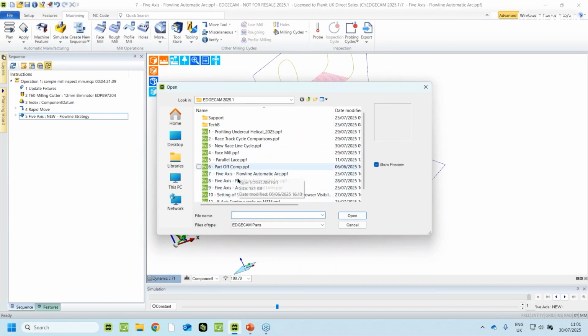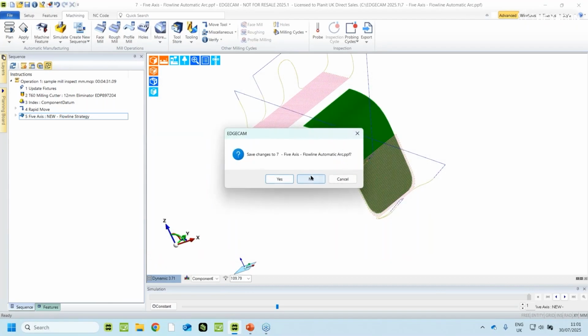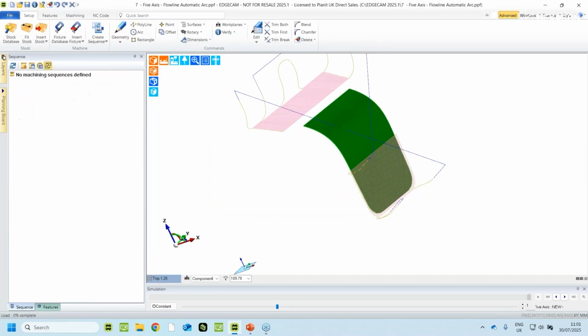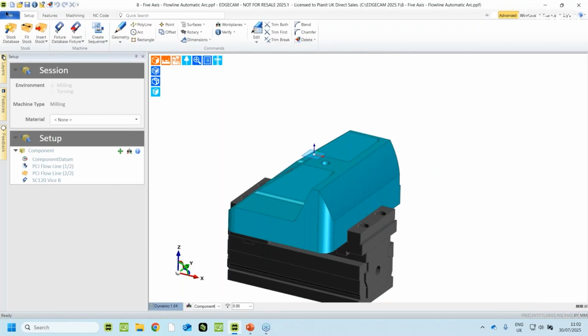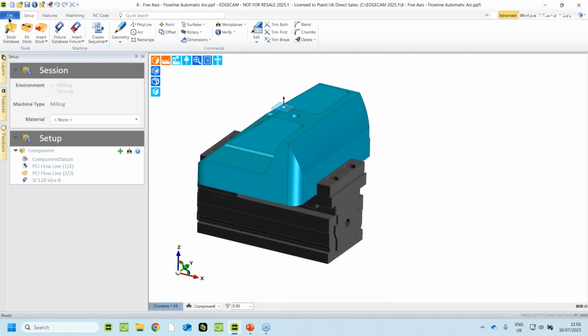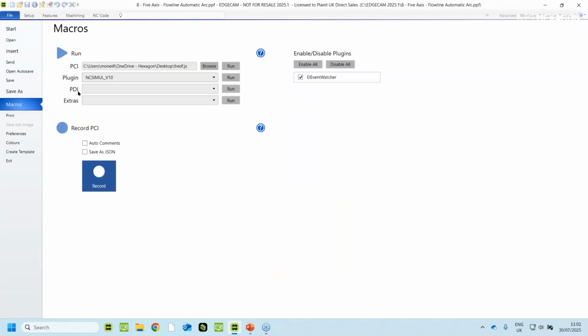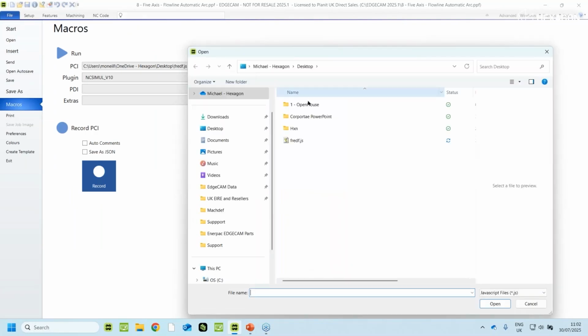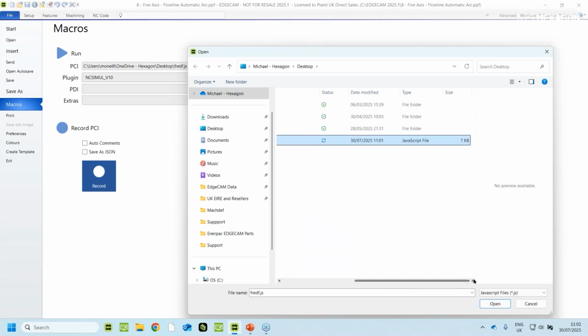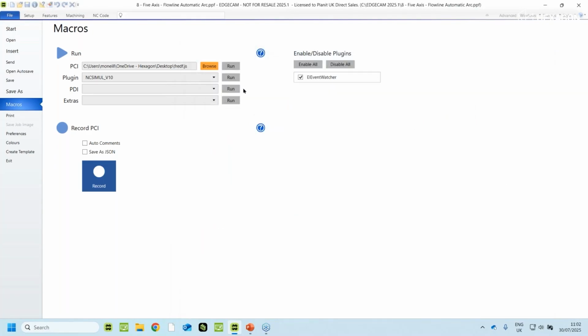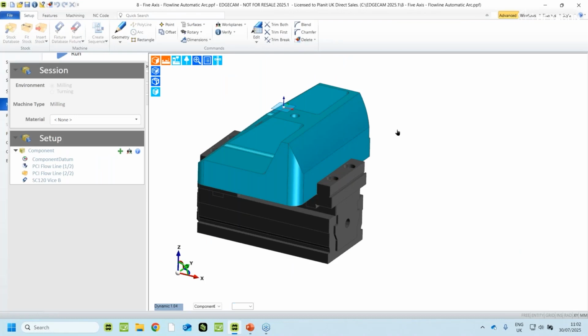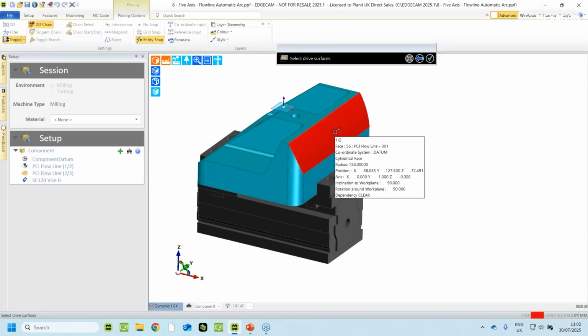And if I bring back in another similar part and I say to myself, actually, this part we could do with the flow line, but I can't remember how I set that flow line cycle up before. It's no problem. Just go to your macro, browse, pick the macro up from before, and we'll use that macro right away. So we'll just punch up the cycle.